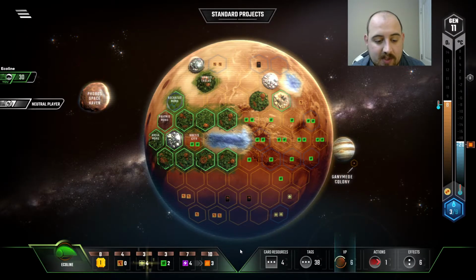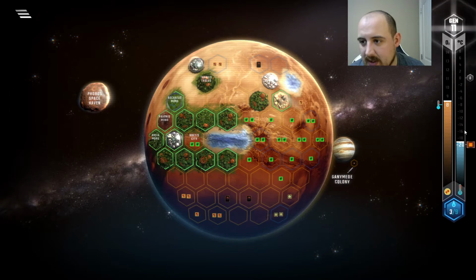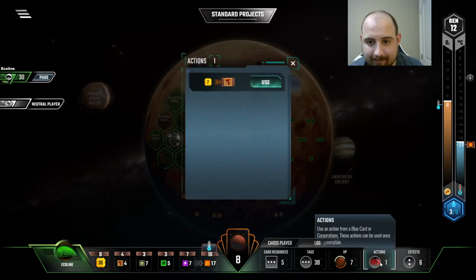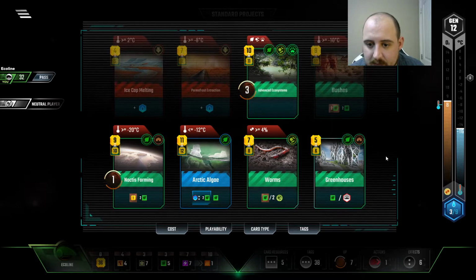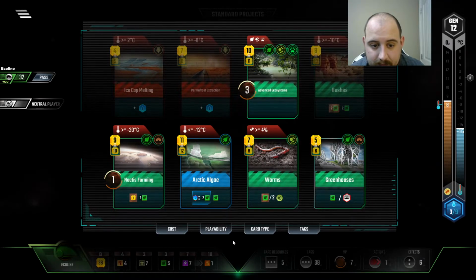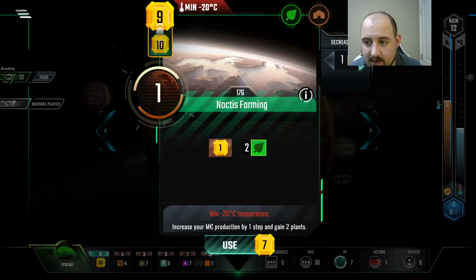other benefits to buying the science tag, and notably that I can get free cards and worms and stuff is still not really up our alley, but 16 heat, so we have 2 heat bumps basically. We got a long way to go and a short while to get there. Greenhouses is good. Another points per Jovian. Okay. Minus 12 is our cutoff on Arctic algae. What do we have for microbes? Don't really want to play worms for 1 income. If I played advanced ecosystems, I could play it, but yeah, no. Alright, well, Noctis Farming, because we have the steel.